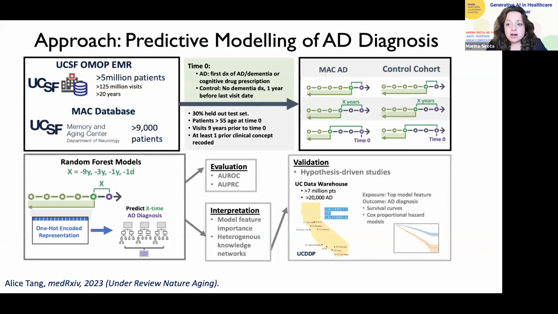We can build upon this and start building predictive models. And this is work that is currently available as a preprint on bioRxiv and is under review in Nature Aging, also led by Alice. What she has done is now she's taken these cohorts and she's able to predict using classical machine learning approaches which patients are more or less likely to develop Alzheimer's 1 year, 3 years, and 9 years prior to diagnosis.